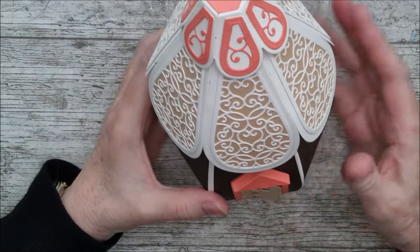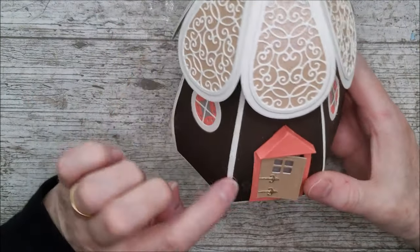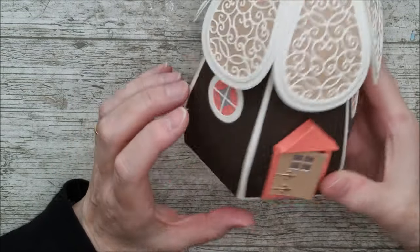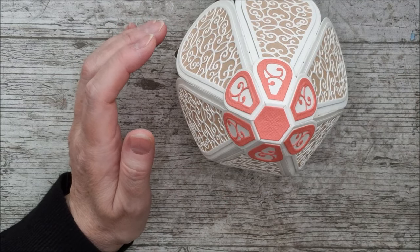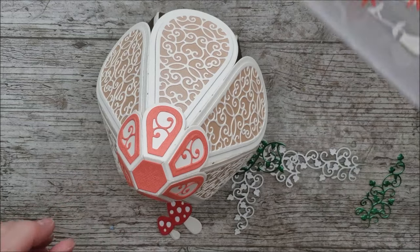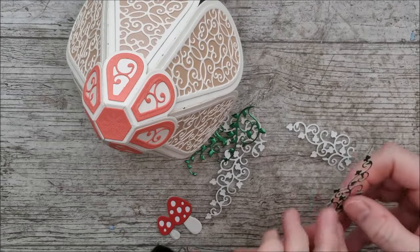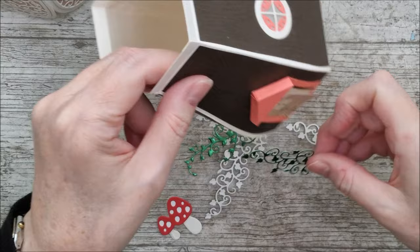And now is the really exciting part where you can go ahead with all of the die cuts that you've used and made. Hopefully, if not, you can start on it now, and I'm going to cover this first of all, and I'll add lots and lots of bits and pieces on here, and then I'll come back and show you what I've done. But it's really just a matter of cutting out lots and lots of those decorative pieces. I have lots of ivy, lots of all sorts of things, little mushrooms, lots of little flowers, and I'll show you how I've attached them and how I've made them whenever I get them all glued on. So I'll take the little roof off first, and then we'll just start to decorate and really enjoy this.